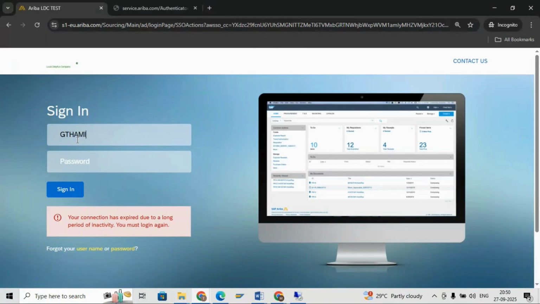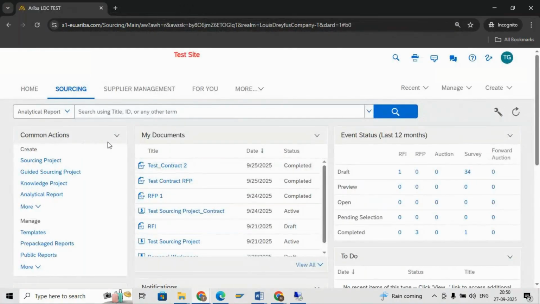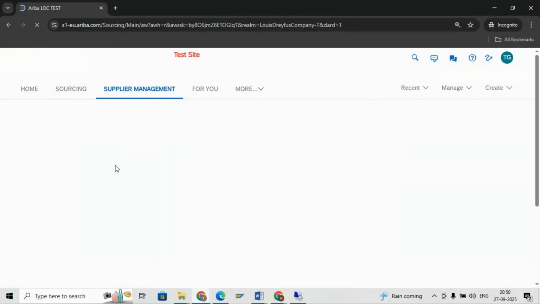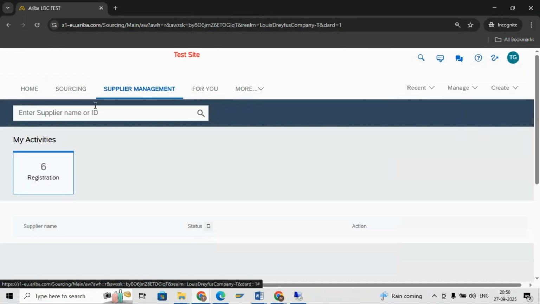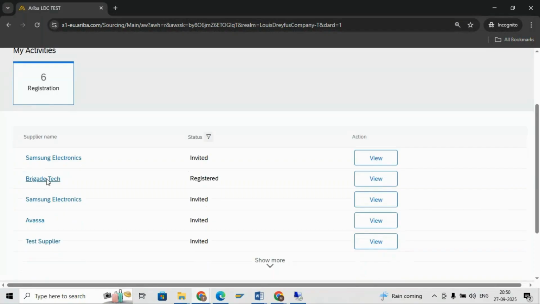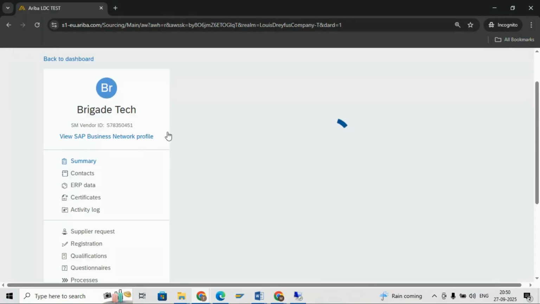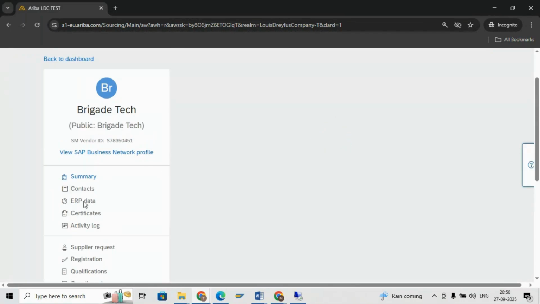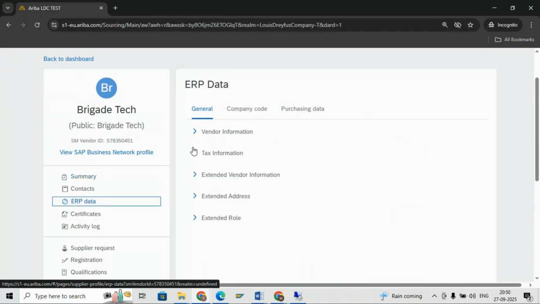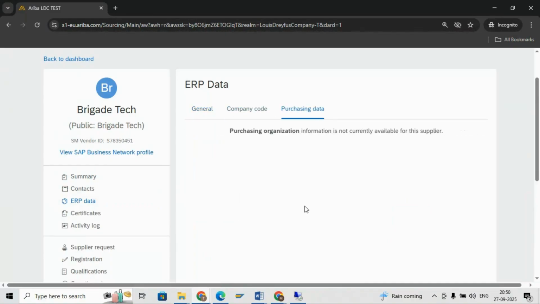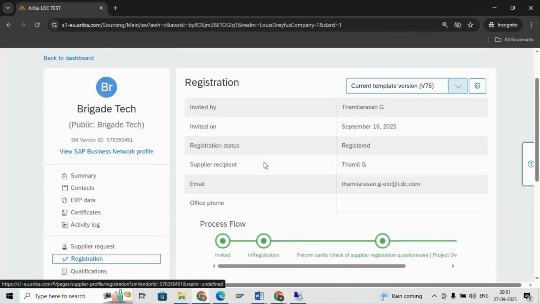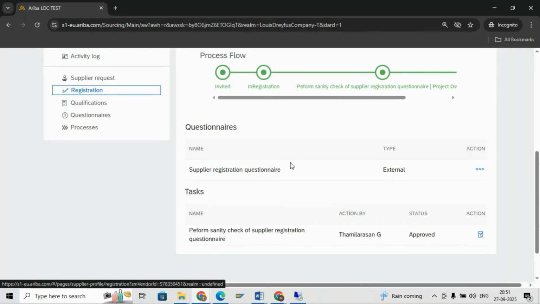Okay, let me open. So here, if I open some supplier, this supplier management module has bidirectional integration. So whatever I create here, for that also you need to configure prerequisites. Suppose this supplier is registered, but not yet integrated to the S4 system. So I will be able to see the ERP data: BP general information, company code information, and purchasing information. These are all ERP data, and they will be gathered during registration. So we will have questionnaires for that time, and we use those questionnaires to do the registration activities.